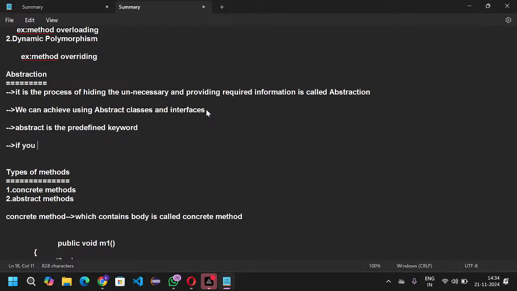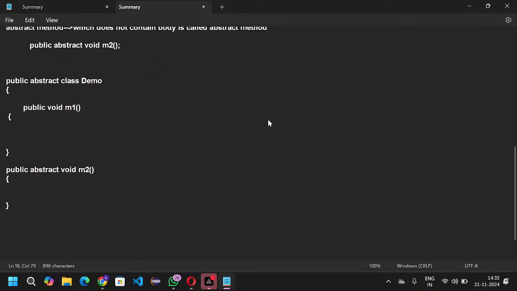If you define a method with the abstract keyword, then it is an abstract method.